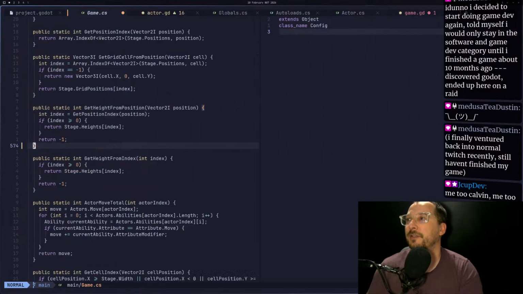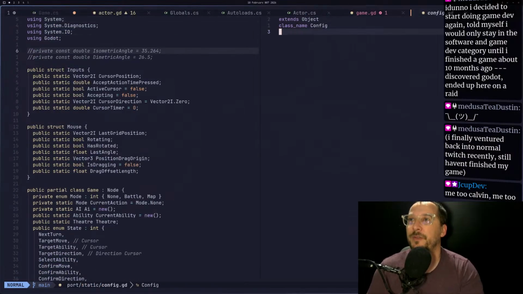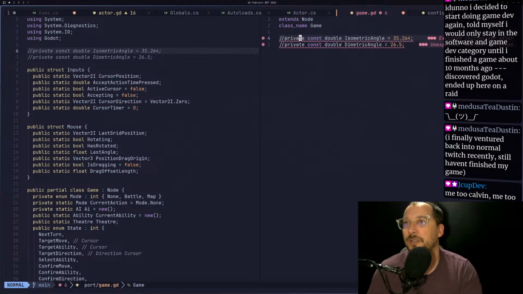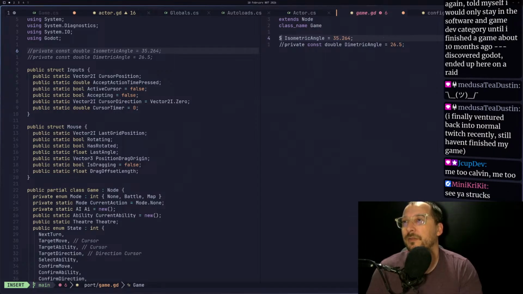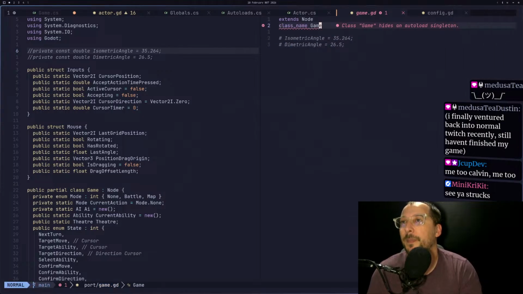This is some magical juice here, this is the key for the dimetric. So if you're ever wondering and doing some research, Tactics uses what's called a dimetric angle, not an isometric. And these are the values here that you're going to want to know about if you're ever doing those. That's something there for you.